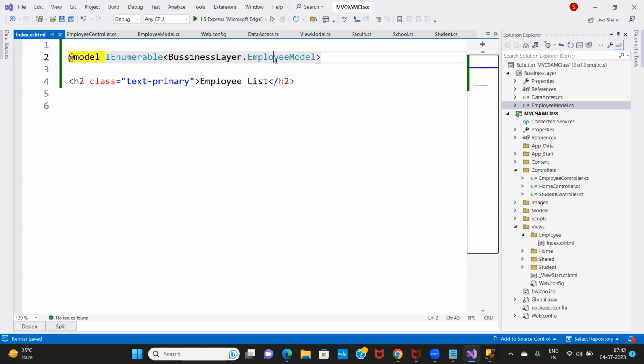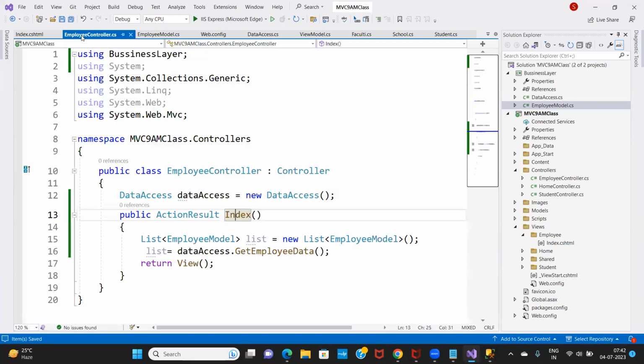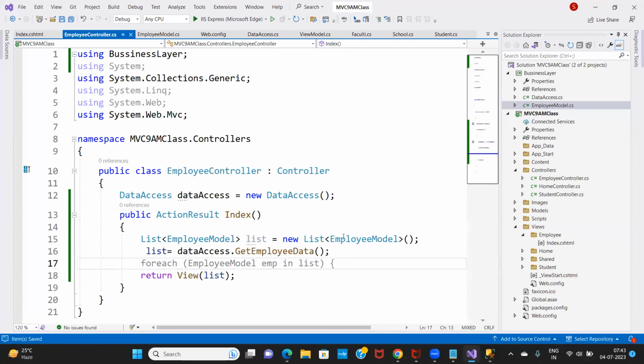Now I'm able to pass in this data. So in this employee controller, I have to return this list. So in view, pass the list object. So this is the step we have completed.